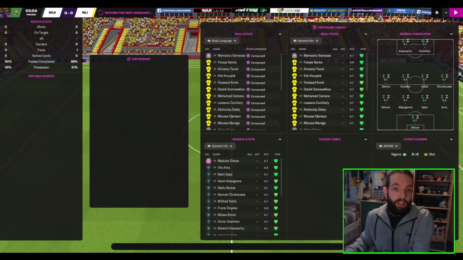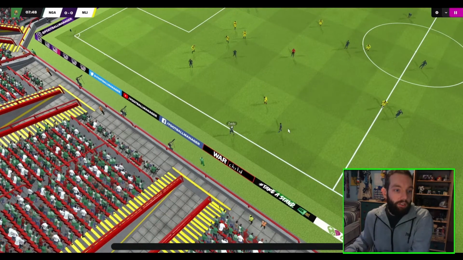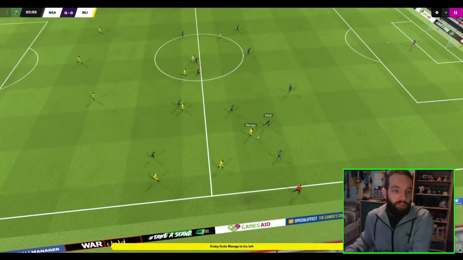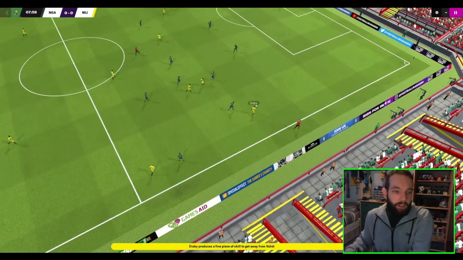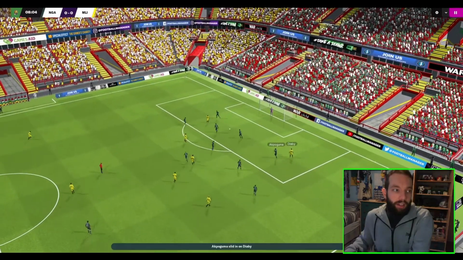Certainly on the European stage. Samasa in goal, Kone, Kiki Kuyate, Toure and Sako at the back, Samaseku in defensive midfield with Koulibaly and Camara in midfield, Jenepo Diaby on the wings with Marega up front as the sole striker. So no Bissouma for Mali in this one, unless he's on the bench. We'll have a look at Mali's bench in a moment, but obviously a lot of games are played in quick succession in these tournaments, so a lot of players will need a break.